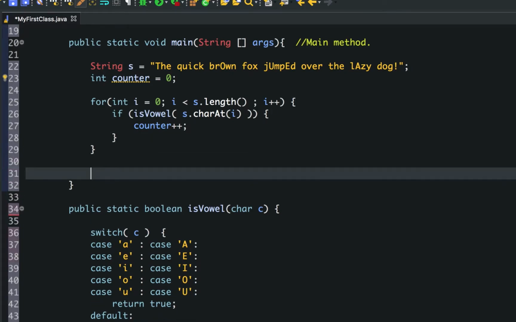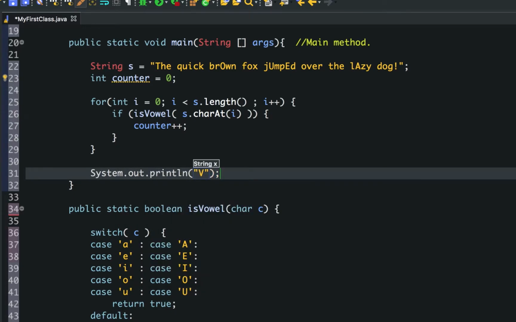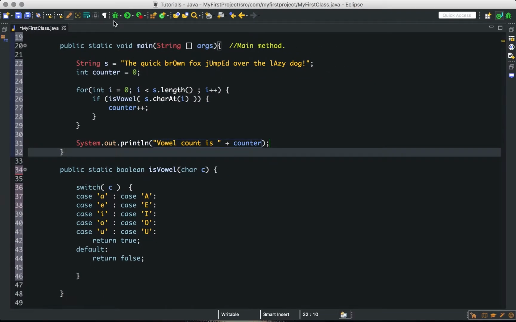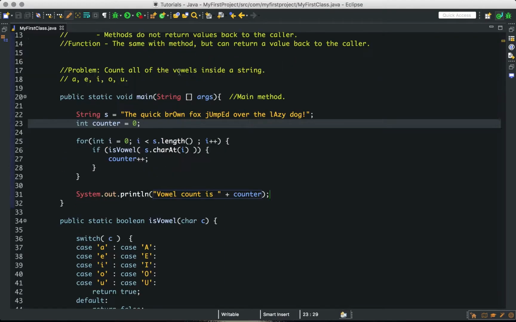And then we can output: vowel count is plus counter. Let's run this one and see. So we have 12. Is it really 12?